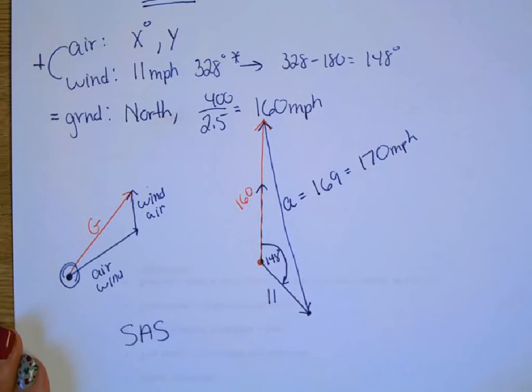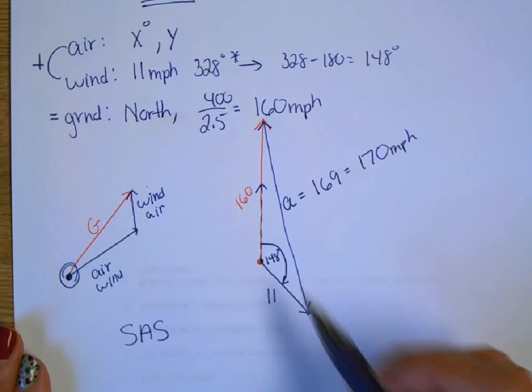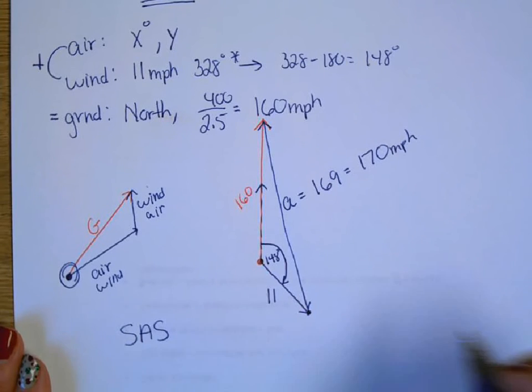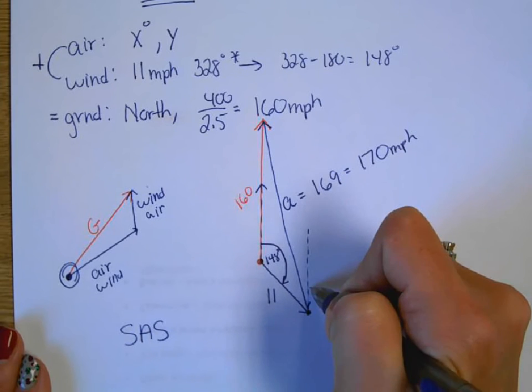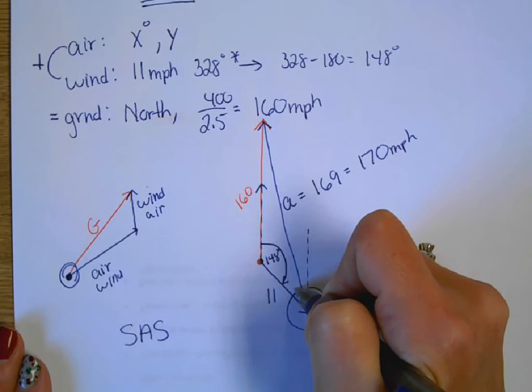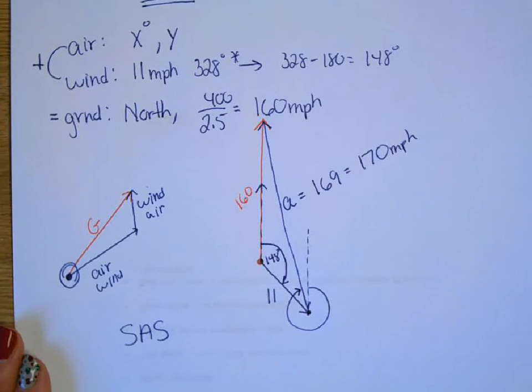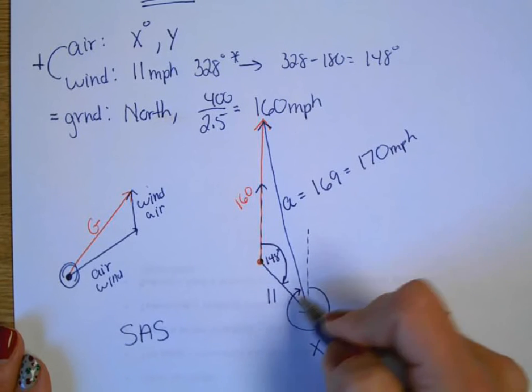Okay, now the tough part of the problem. That was the easy part, just so you know. The question is, what direction is that? And a direction comes from where? North line. So north. I need to know all the way around to that. That's my direction. It's almost going due north. It's almost at 360 degrees.